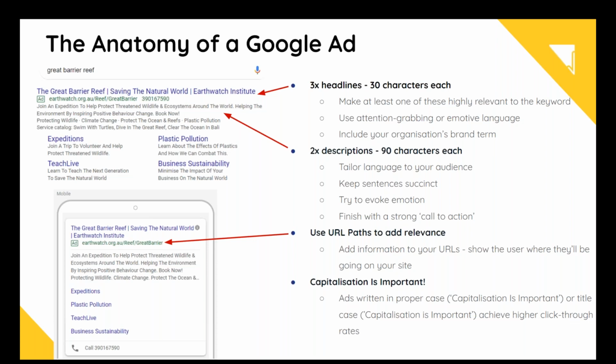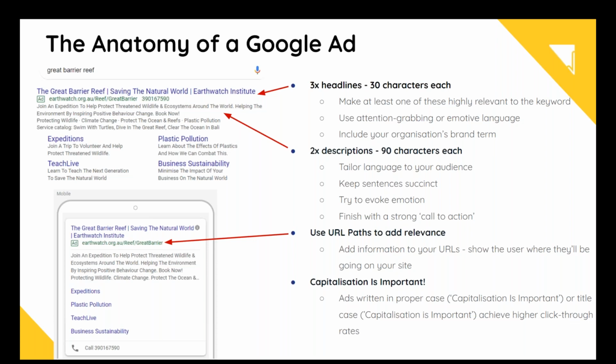The paths you add to your ads' URLs don't actually have to represent the real page URL, because they're often quite long and not that nice to look at, but they're just used to give an indication of the content that the user can expect to find on that page. They've only got short character limits, so 15 characters max, but you get 2 of them, and they're a really effective way of showing the user that the ad is going to take them to a relevant page based on what they're searching for.